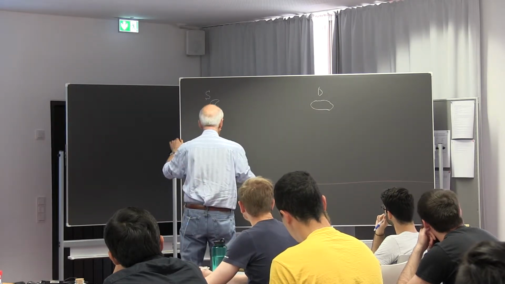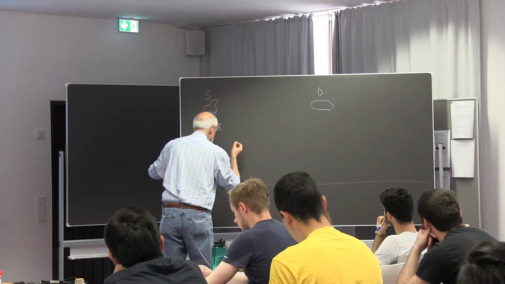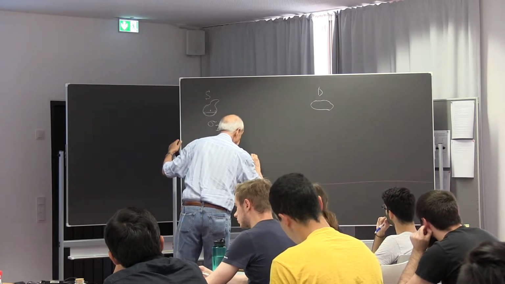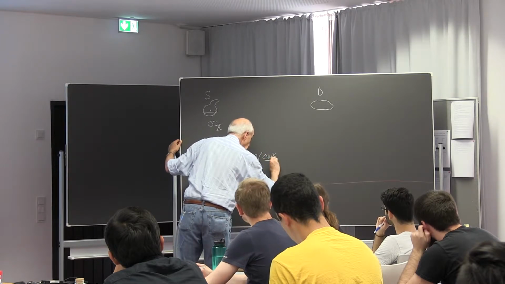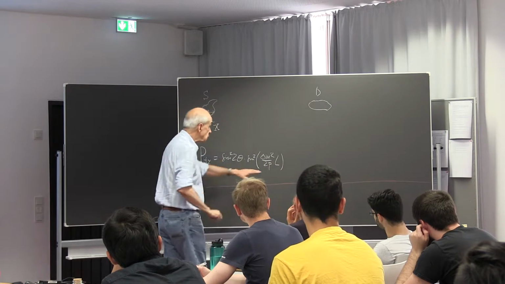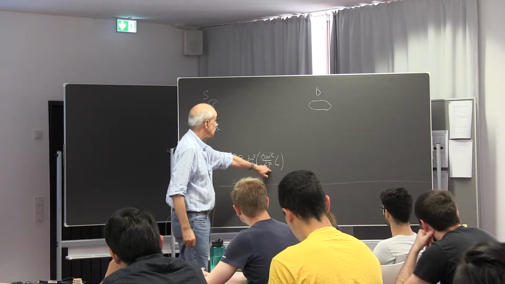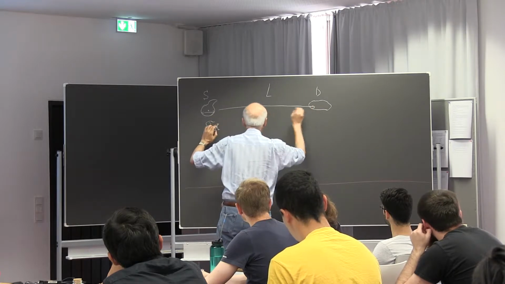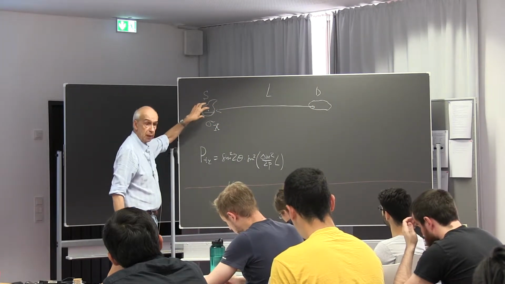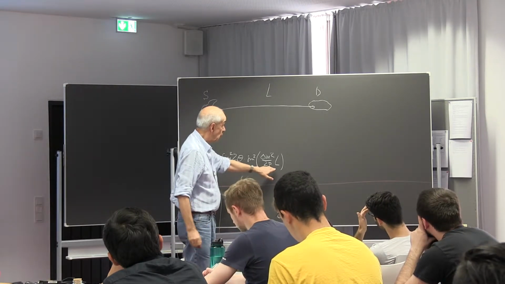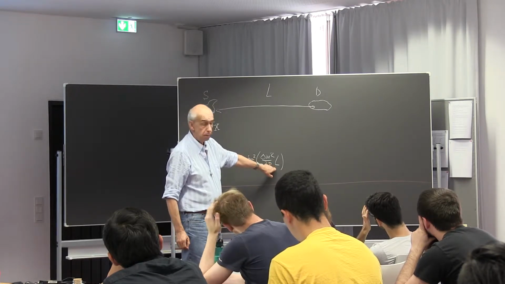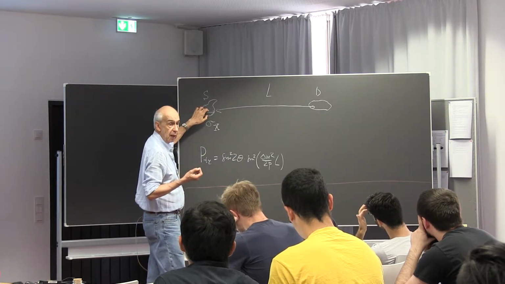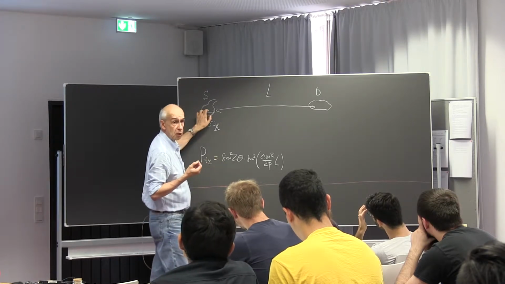Now you remember that the oscillation probability is given in the simplest two flavor case by this expression, sine squared 2 theta times sine squared of the oscillation phase, which is delta m squared over 2p times L. So the oscillation phase is here. Now what happens if we take into account that we don't know the distance between the source and the detector, this L, better than with the accuracy sigma x? Sigma x is the size of the production region. We have to take into account that the oscillation phase will actually fluctuate, because the distance will fluctuate. It depends on the exact coordinate of the production, and we don't know this exact coordinate. And we cannot in principle know it. Our knowledge is limited by quantum mechanics.